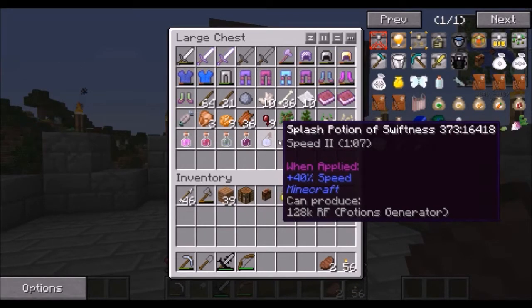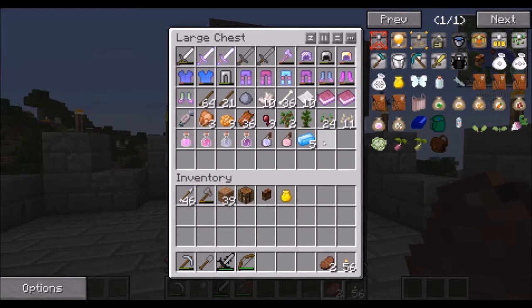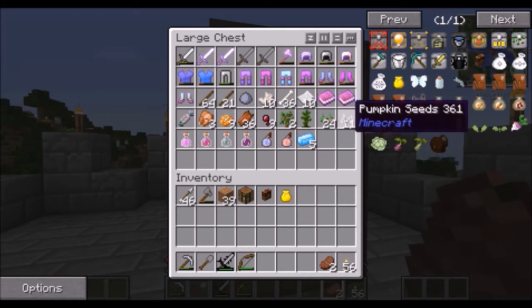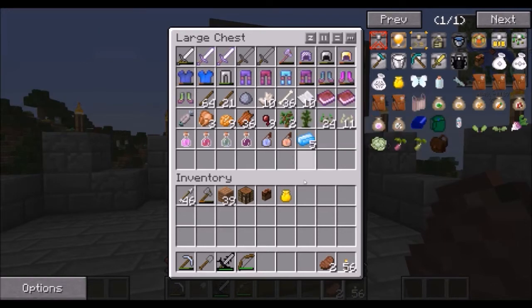Oh, speed 2. That's good. Fire resistance. That's good. Mana steel. I'm not sure what that is for. We'll figure that out. Pumpkin seeds. Regular seeds. Jungle sapling. Nether quartz. No, we don't need that. Paper we need.